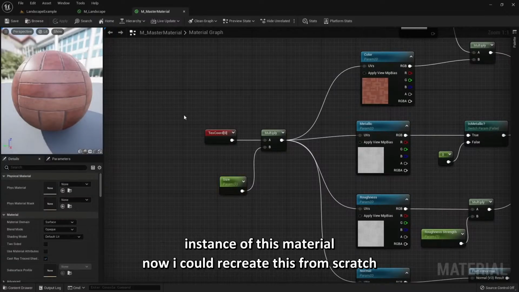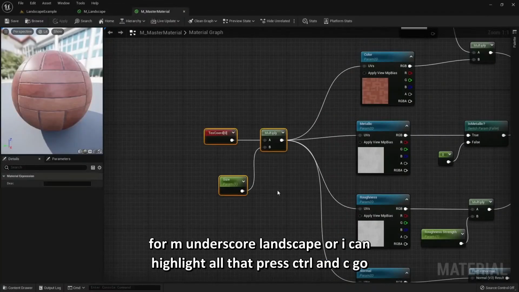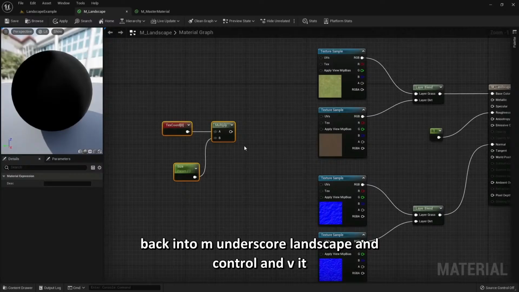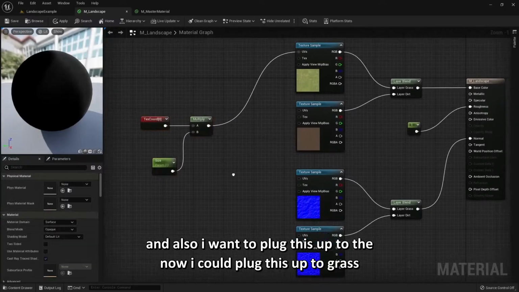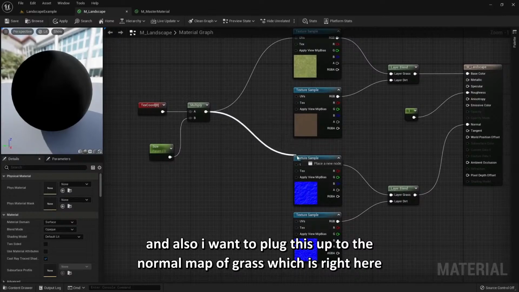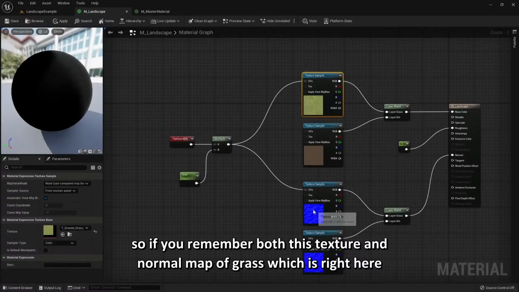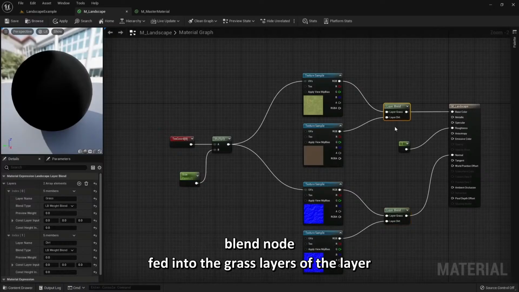Now I could recreate this from scratch for M_landscape, or I can highlight all of that, press Control and C, go back into M_landscape and Control and V it. Now I can plug this up to grass. And also plug this up to the normal map of grass, which is right here. If you remember, both this texture and this texture handle grass, since they're both being fed into the grass layers of the layer blend node.